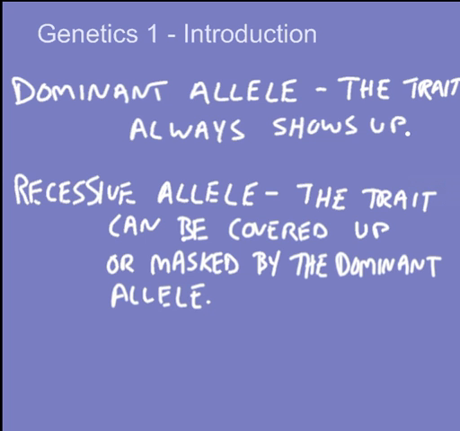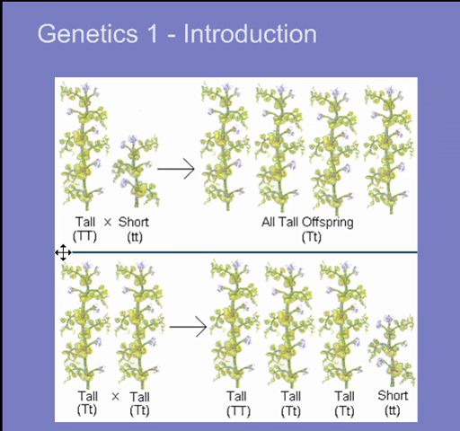Here's what I mean. In Mendel's pea plants, tall was dominant over short, so we use a big T to represent the allele for tall. We do not use an S for short, we use a little t. The gene is the gene for height. The alleles are tall and short. Big T for tall, little t for short.